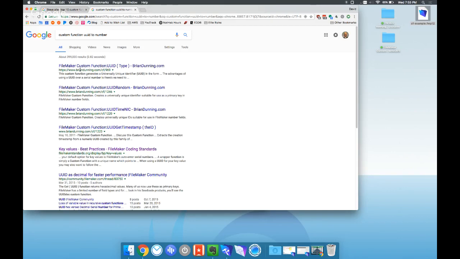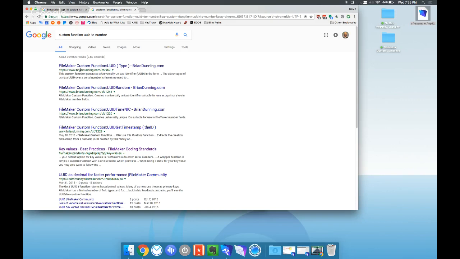I haven't been benchmarking it myself, but I imagine it's also true in FileMaker, where if you use numeric UUIDs, it'll be faster to validate that it's a unique value and maybe to find on it as well. Yeah, because the UUID is a text string, right? It's digits and text with dashes and stuff.